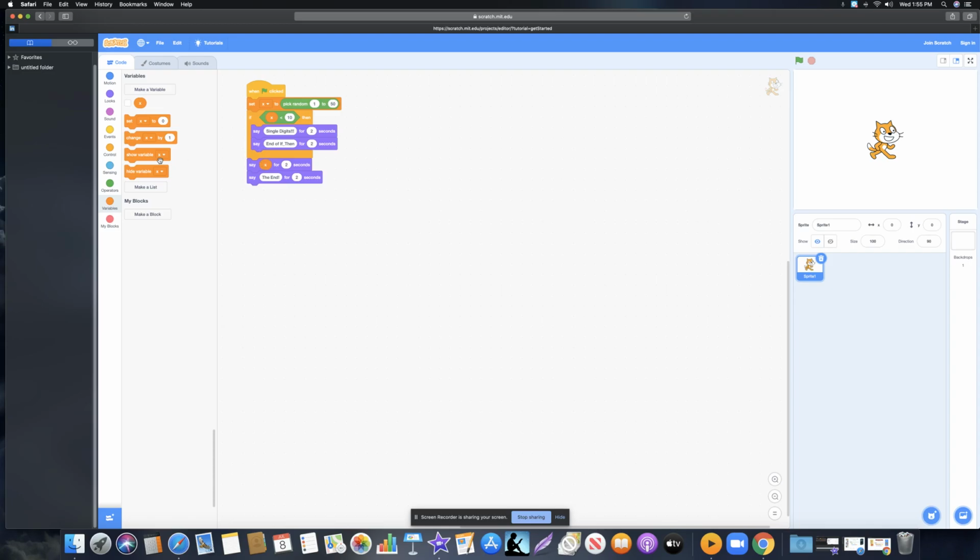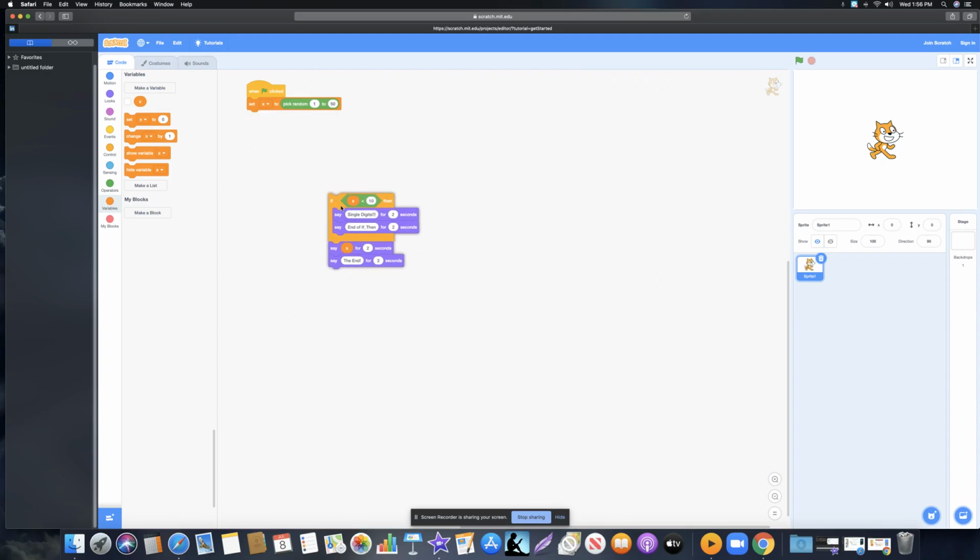Now, suppose I want the sprite, if the value is less than 10, to scream single digits. And if it's not less than 10, then I want the sprite to print out double digits or 2 digits. So in other words, I have one set of instructions that will execute if the condition is true, and another set of instructions that will execute only if the condition is false.